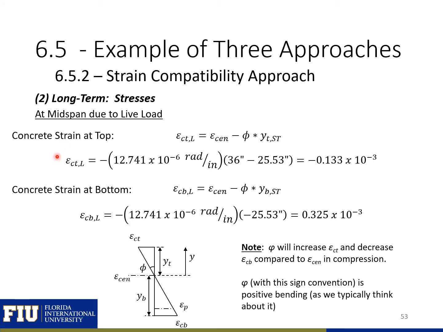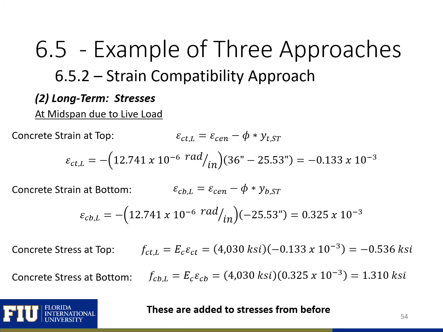We can then use our equations from earlier to also find the strain at top and bottom fiber of our section. So here you can see the strain at the centroid is equal to 0 because we don't have any pre-stressing, and then our curvature is positive. So we would expect compression in the top and tension in the bottom. So it checks conceptually with our signs. And we can take the strain then times our modulus to get the stress in the top fiber and stress in the bottom fiber from our applied live loads.